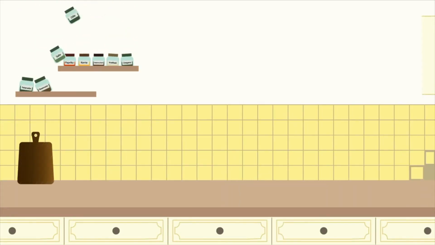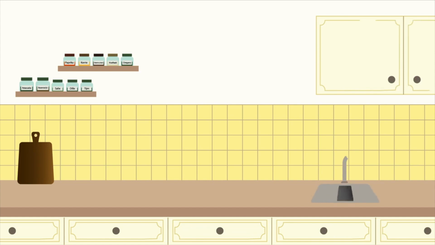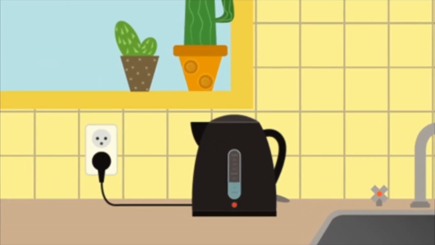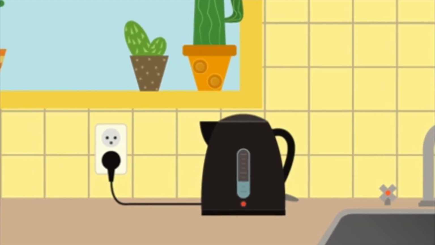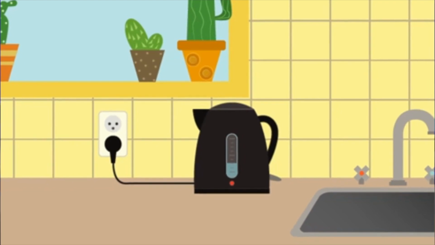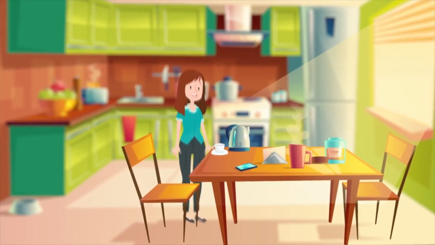Wash some dishes while you're there, but just make sure that your favorite mug is nice and clean. Once you have your mug super clean, go ahead and pour some water into your pot or into a kettle and turn on the stove and place that pot or kettle on the burner.